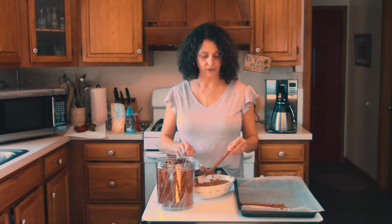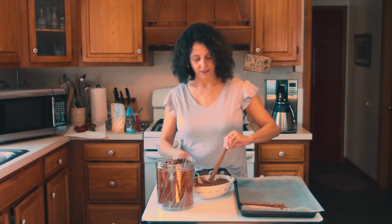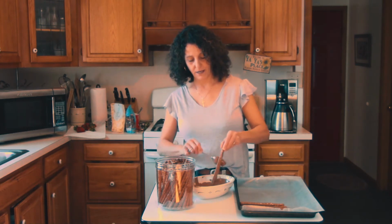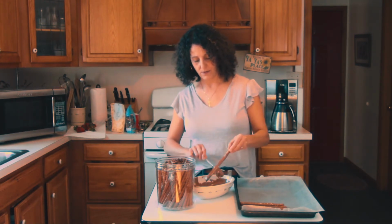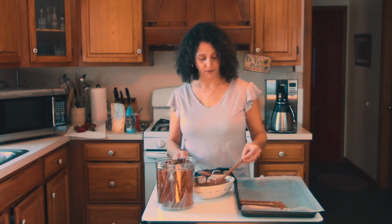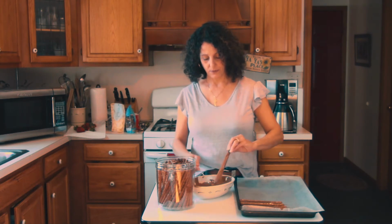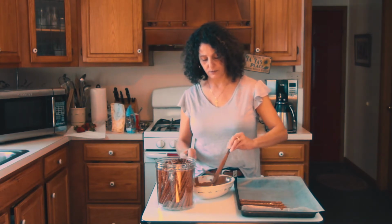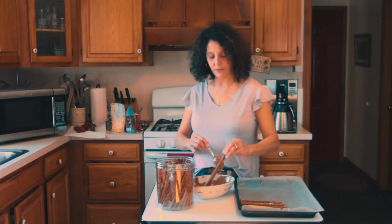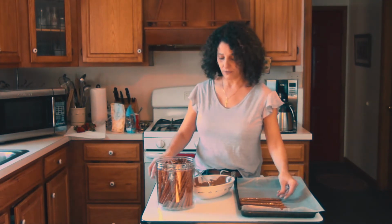It's super easy. Look how easy this is to make. Very economical as well. Sometimes you'll pay $1 a piece for one pretzel rod, so I don't know, the whole bag of chocolate probably cost me $10 or $11. And these rods were $6 or $7.